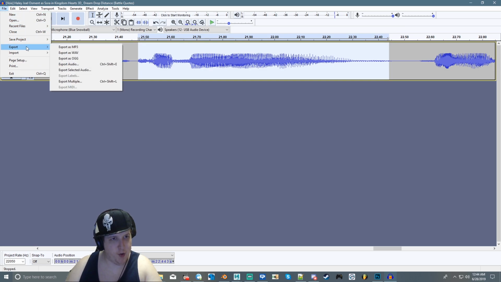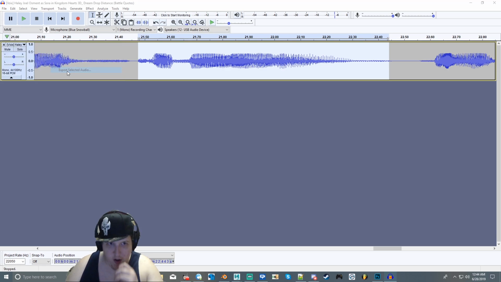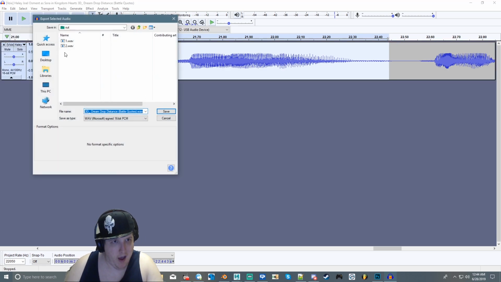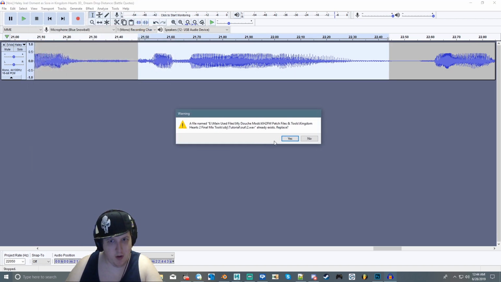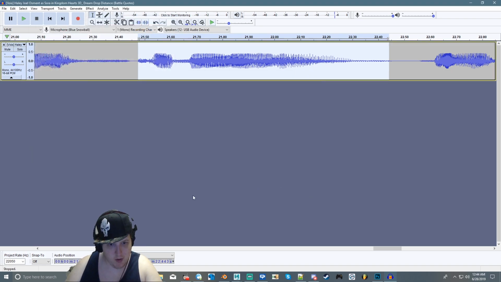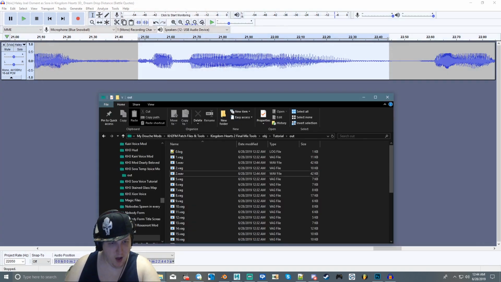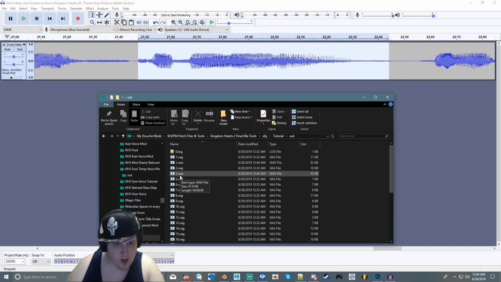Always make sure that your L and R slider is set to center, otherwise it will not convert properly. I found this out the hard way. So save, yes. Now that we've done that, you'll see that it converts right to VAG.